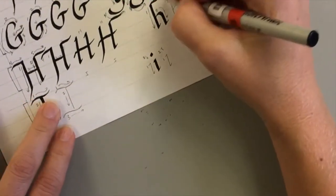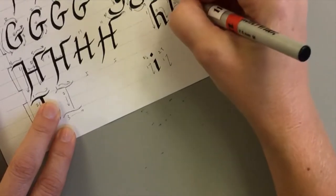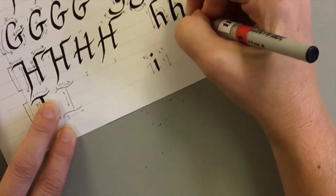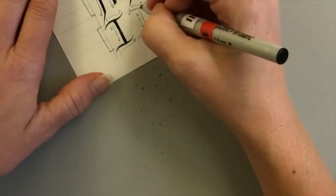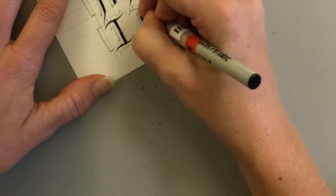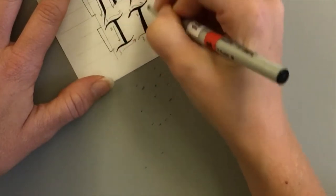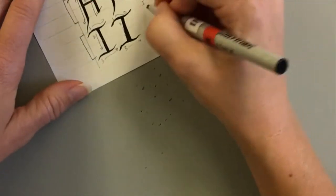All right, lowercase h, again, it has a flourish on it, down with a flick. That was not a good contact. There we go. Two around with a flick, and a little flourish. Straight down, that was bad contact. Okay. I think I put those out of order.